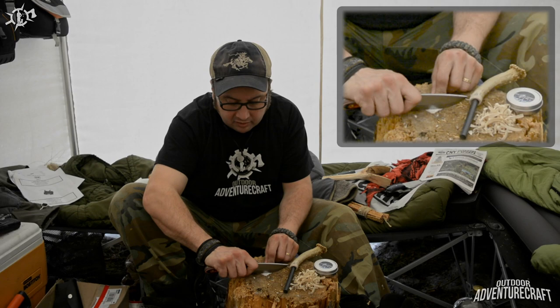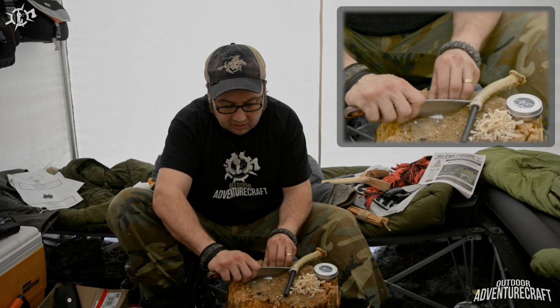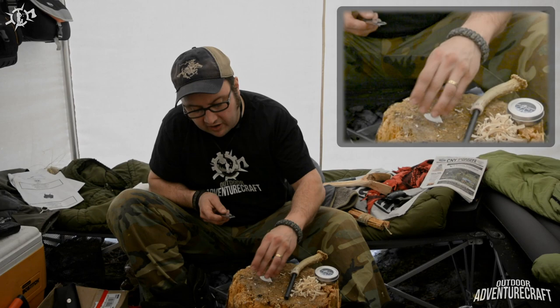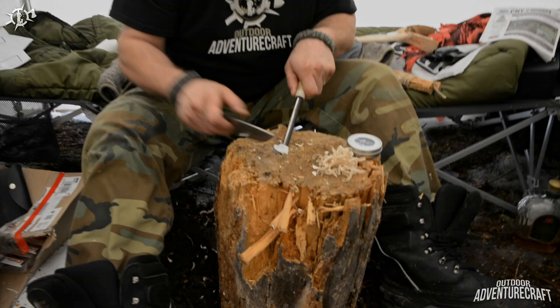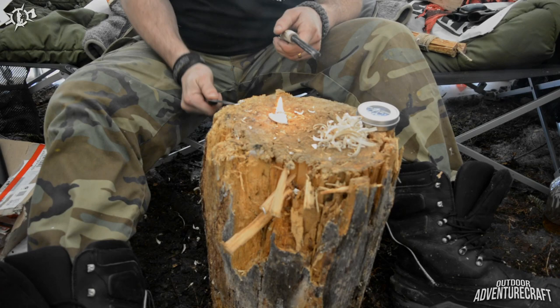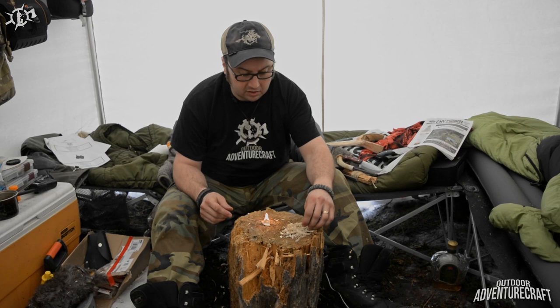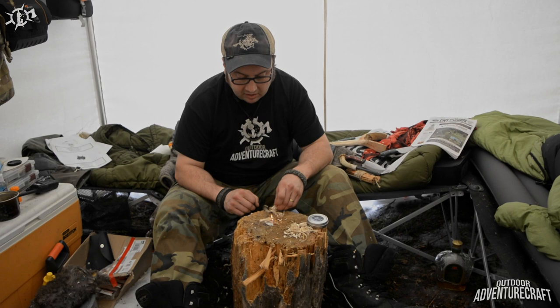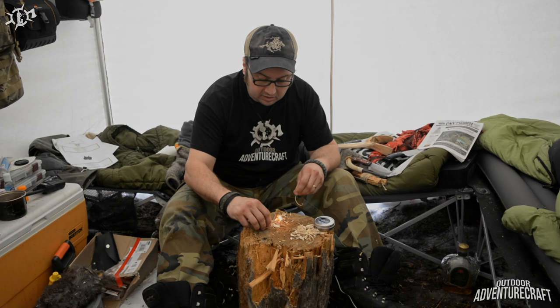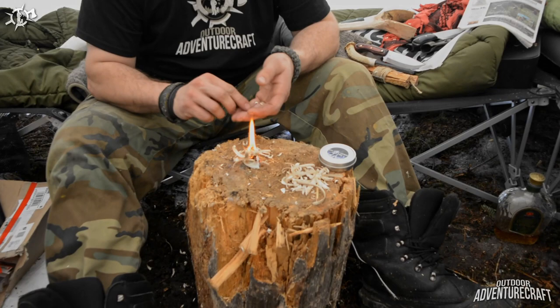The best way to use these is to prepare the pad by roughing it up a little bit — expose some of the fibers of the cotton pad below. Just rough them up a little bit and make yourself a nice little pad of fiber on top of the fire starter. Get your ferro rod in place so the sparks are going to fall directly onto it and just give it a couple of strikes — that should be all you need. You can let it start to burn a little bit, then slowly add small tinder and curls so you don't choke the air out. With one of these Hellfire pads you'd have a roaring fire started in no time.